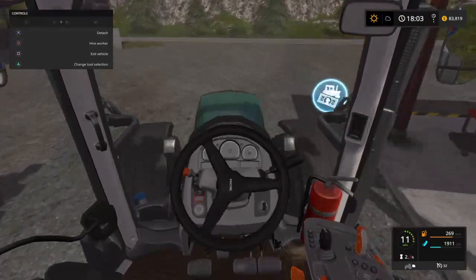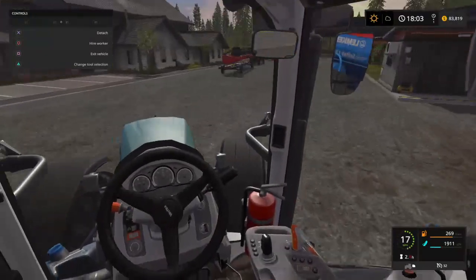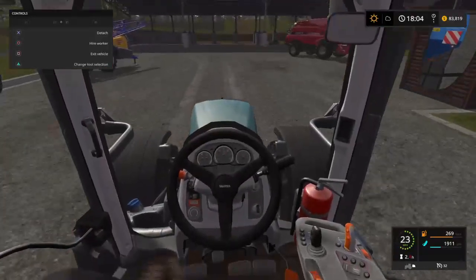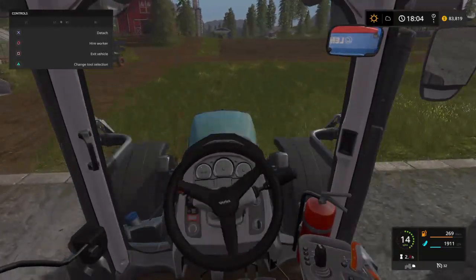You know, this to me, I would actually pay $1 or two, or maybe even $3 to get interior lighting on every single vehicle. Because harvesting and driving at night in this game, I hate it because there's no lights in the vehicles. The screens don't light up.